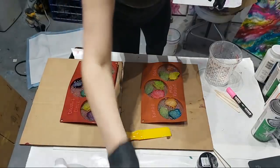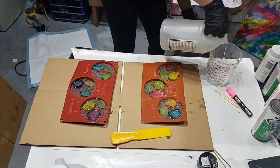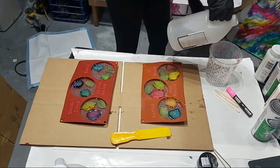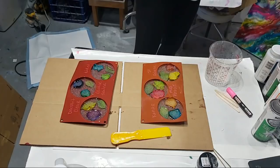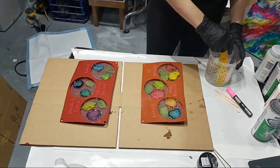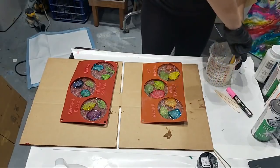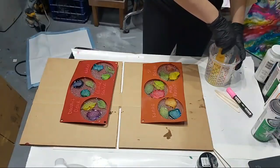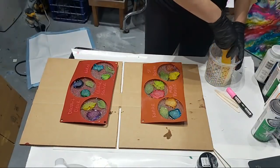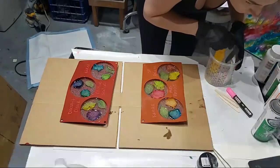Because if you don't, from what I've read, you need to seal it so that the colors and the leaves and petals and everything stays vibrant, and the heat and everything from the resin setting, the endothermic reaction, doesn't ruin the flower. So we'll see.